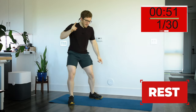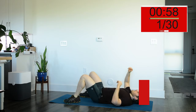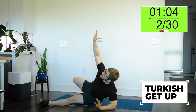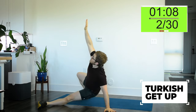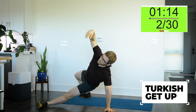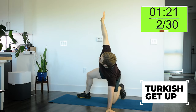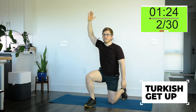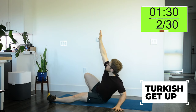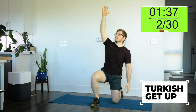Second one, we're gonna go to the ground. This is the Turkish get-up. We're gonna start with the right arm here. I'm laying on my back. Reach with the arm, turn the shoulders, then come up to the elbow, then to the hand, then bridge. If this is totally new to you, this is probably too much — just go back down. If you know how to do them though, you can do the whole rep: bring your knee back, come up into half kneeling, and then stand like a lunge. And then we come back. Just make sure you keep your eyes on the straight arm the whole time. And if you've done these before, you can even hold some weight.